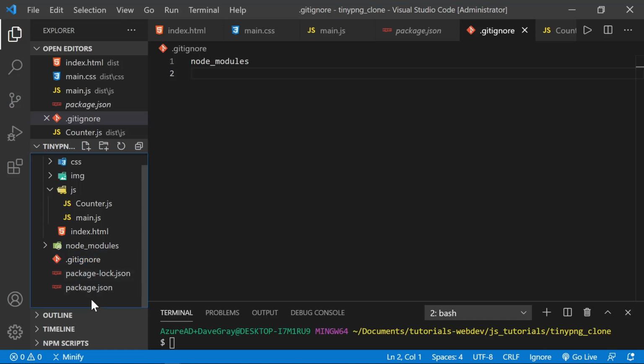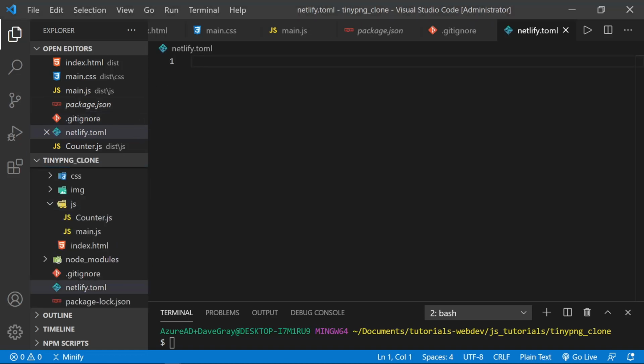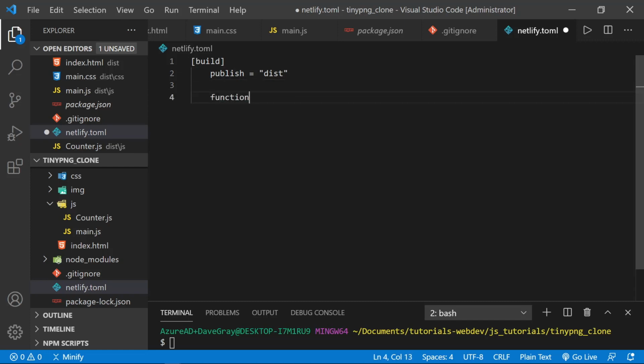We also need to create a netlify.toml file. So let's go ahead and create one more file here in the root, and it's netlify.toml. Inside the netlify.toml file, there isn't much, but we start with build in brackets, and then on the next line we can tab over and type publish, and we're telling Netlify what directory to publish, and that is our dist folder. Then we'll come down a couple of lines and say functions equals, and we're telling Netlify where our functions will be. I'm going to create a folder named serverless. So let's save our file.